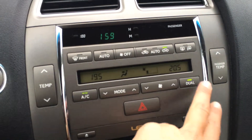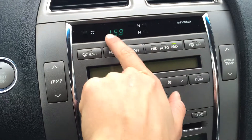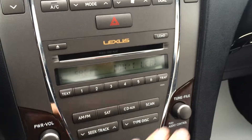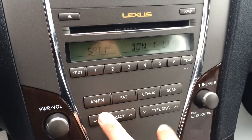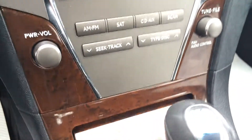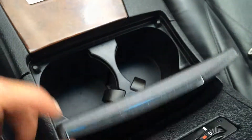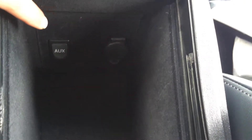The display screen for your climate gives you AC, dual zone climate control, front and rear defrost, and heated side mirrors. You also have a time indicator, passenger airbag indicator, disk loader, and a display screen for your audio with AM, FM, satellite, CD, multi-display, and auxiliary. Then there's an ashtray, lighter, leather shift knob, cup holders, heated front seats, and an armrest that slides back and lifts up with your auxiliary input, power outlet, and storage.